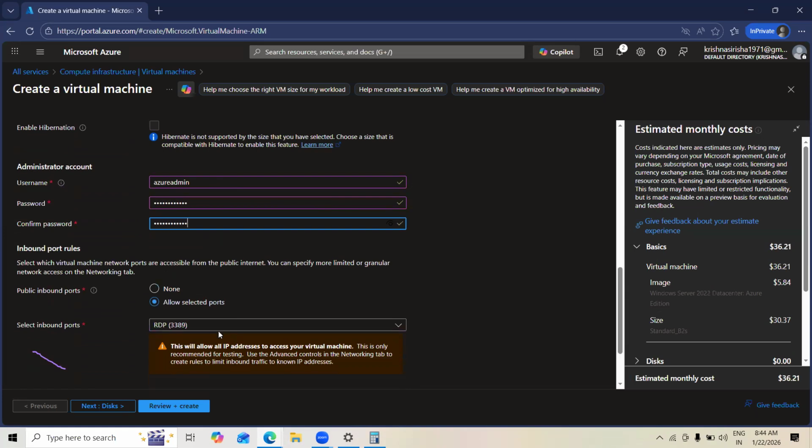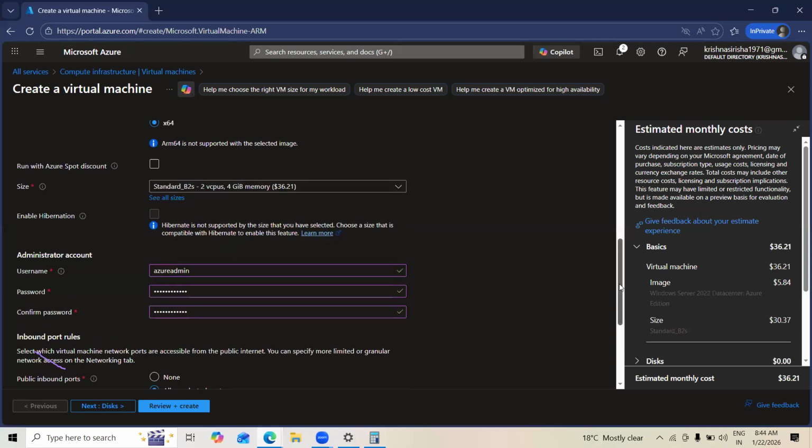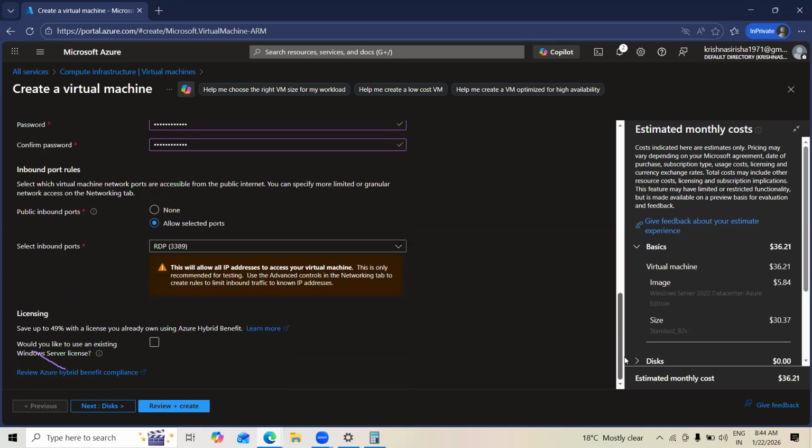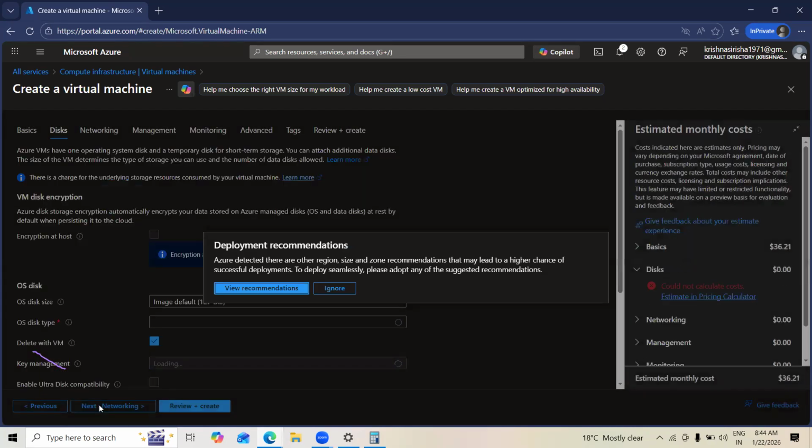Two CPUs, will it allow RDP? Which one? The CPU core, two virtual CPUs, will it allow? Yeah, this is the size of the virtual machine. It's 2 CPU, 4 GB RAM. I think it might not be compatible to take RDP. No, the CPUs, this is the size of your motherboard actually. It's not a NIC card, not two NICs actually. It is a single NIC. RDP will allow. No issue at all.